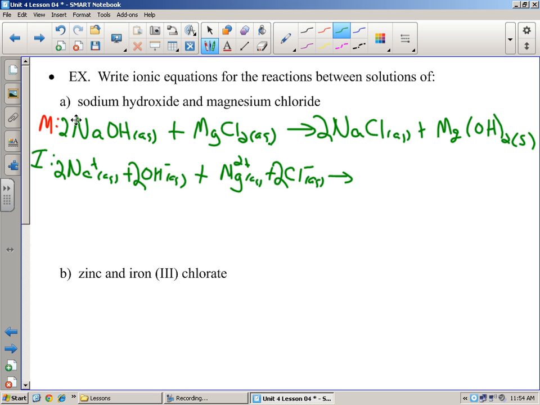Okay? Have to. On the other side, I have sodium chloride, and it's also aqueous. So I know I probably have some sodium ions and some chloride ions floating around in this solution. In fact, I'm going to have 2 of each one because I have 2 sodium chlorides. So that basically implies that I'd have 2 sodium ions and 2 chloride ions, based on the top balanced one, of course. So that one also breaks up.